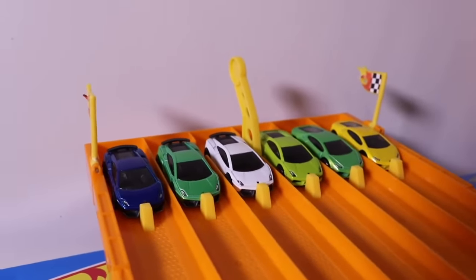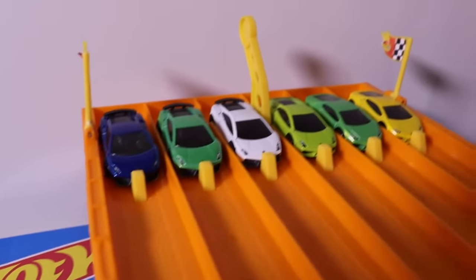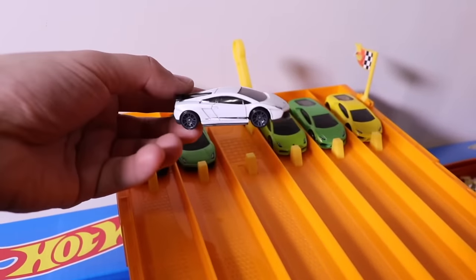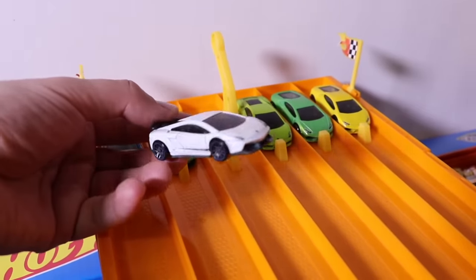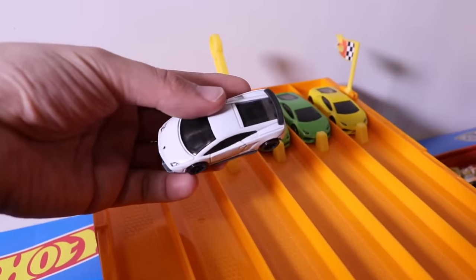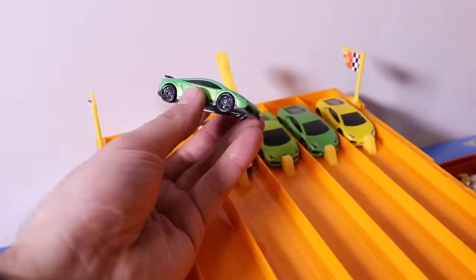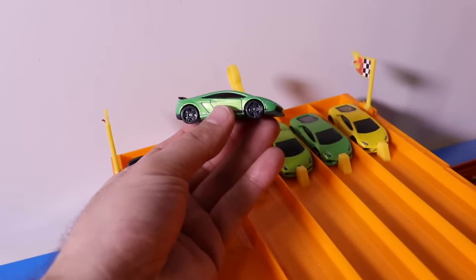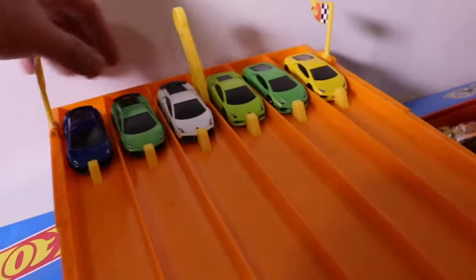So we've got the Lamborghini Gallardo LP570 Super Ligeras. There is our first one. It's a white one with titanium-ish type wheels on it. Love the white. It's like a matte white finish. Looks fantastic. And then we've got a lime green one with those same titanium wheels. Man, looks awesome. Love it.